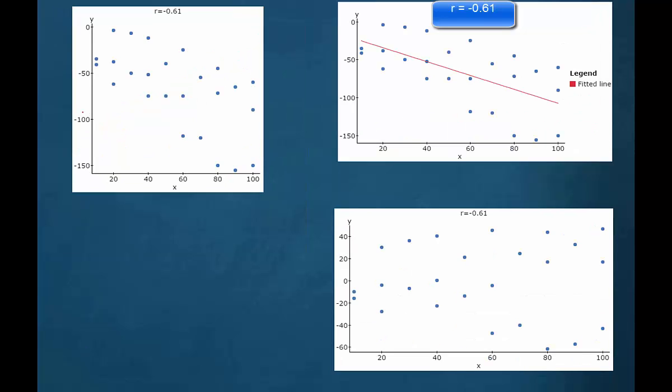Now this time, we are able to draw a band again that seems to be pretty linear. It's pretty wide again, but this time it seems to be decreasing. And that is borne out by this line that we see, this fitted line that descends now. It's a decreasing line. So the slope would be negative. And that negative slope is also reflected in this correlation coefficient. R is minus 0.61 this time.